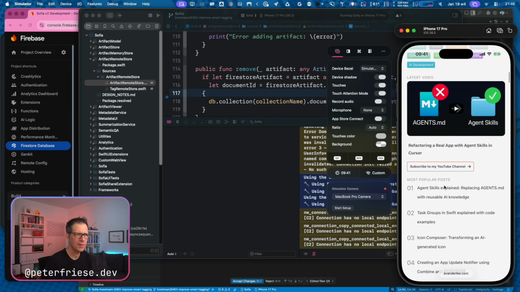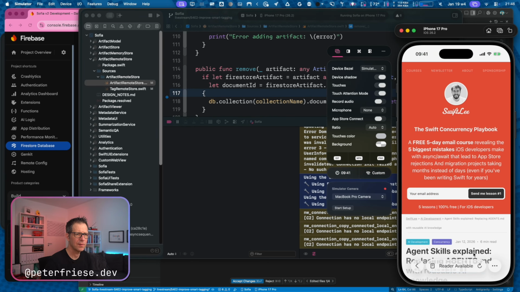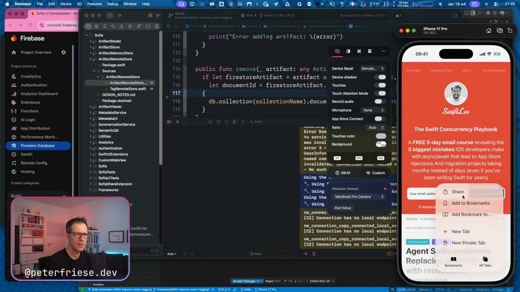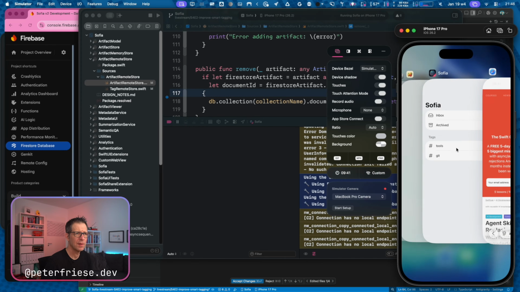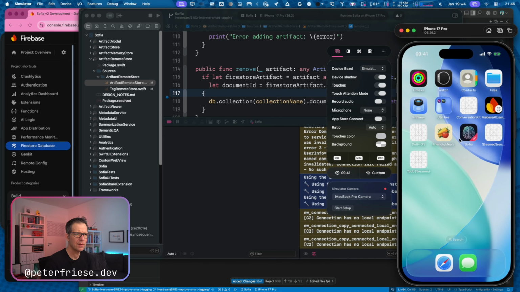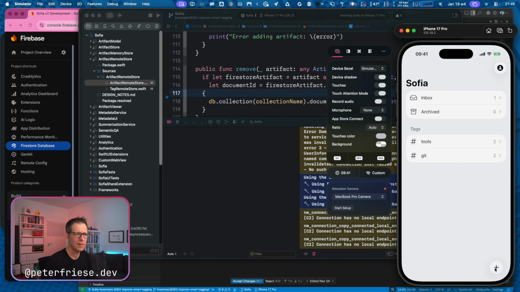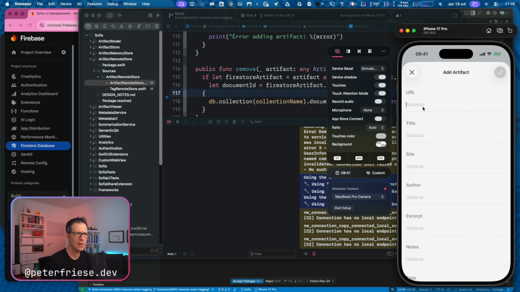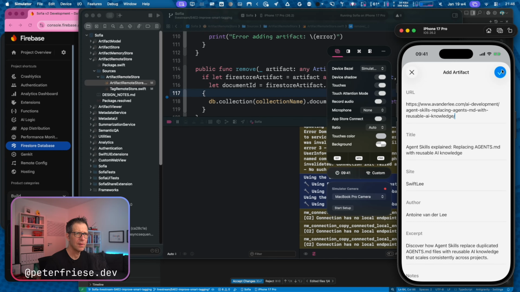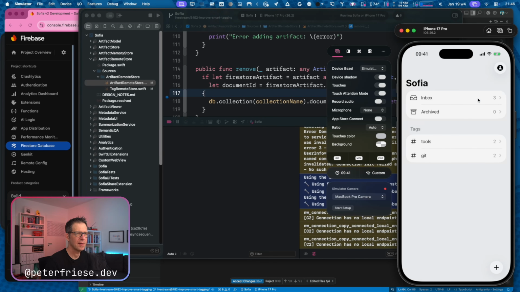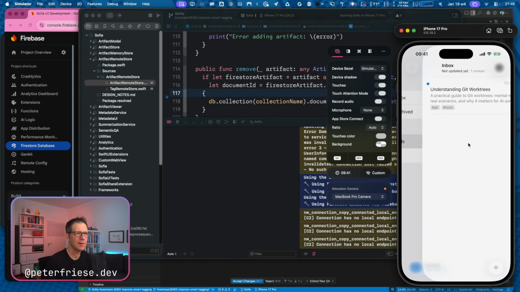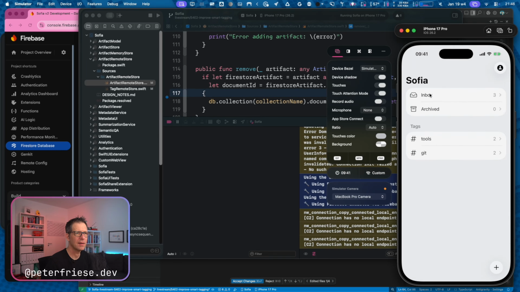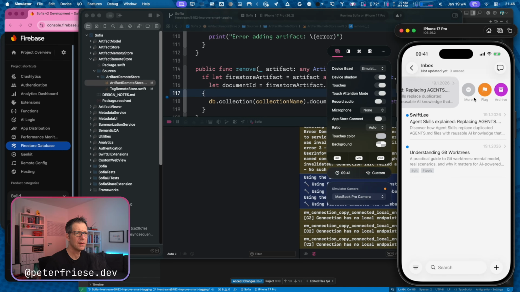And then let's take agent skills, share, copy, let's add this, save it. That's funny, why does it always save 3 documents? That is so weird. Delete.